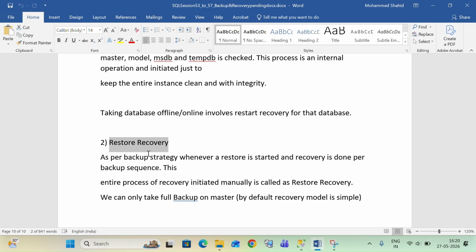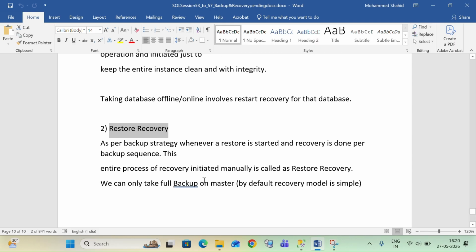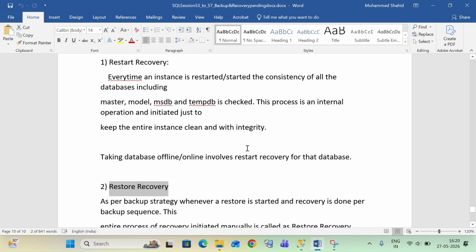Okay, so it is a roll forward, and all the uncommitted and committed transactions, it will reach the point where it has been recovered, that is known as the recovery point. And at last, whatever the uncommitted transactions during the roll backward, that is undo. So at that time the uncommitted transactions will be cancelled and the database will open with a clean state. So I have explained these things in restore recovery.